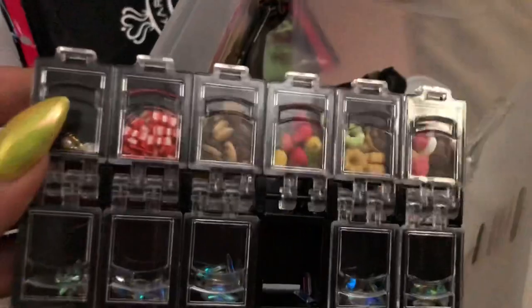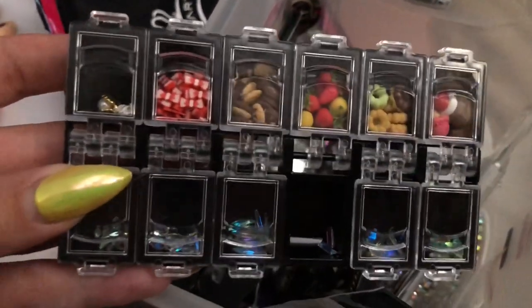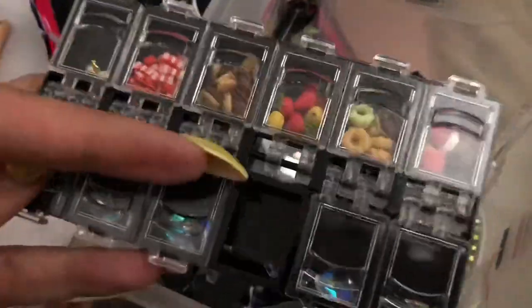Aw, crap. I love when things break. And here I just put a bunch of small things that could go on nails. That one just broke out.